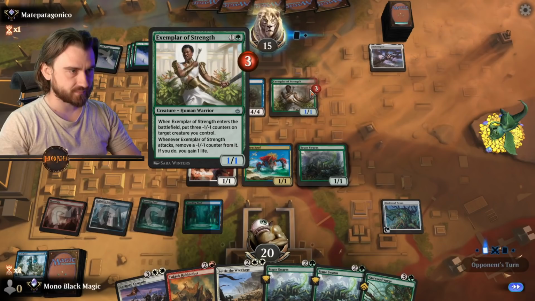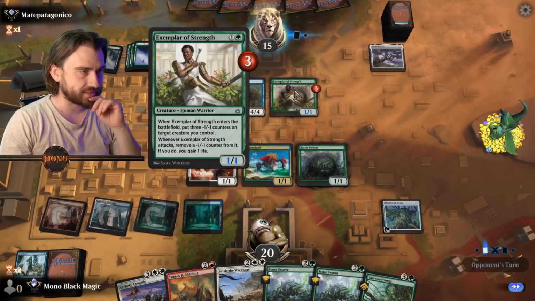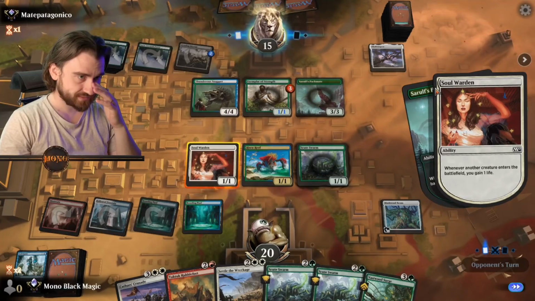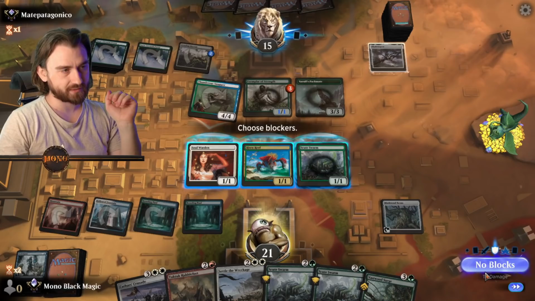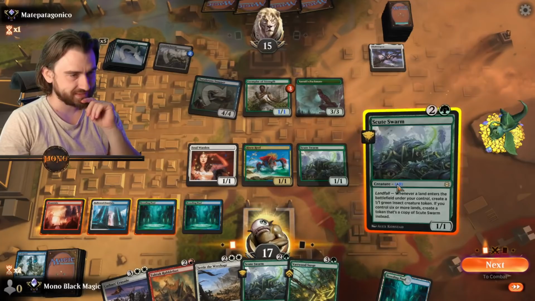When it attacks, remove a minus counter from it and you gain. What the frick is this card? Exemplar of Strength! I've never seen such a weird card! Minus counters. I remember in the olden days, there were such weird counters. Like, put a plus 2, minus 1 counter on the target creature. How am I supposed to remember all this? Even minus counters is kind of weird also, in a way of thinking about things.